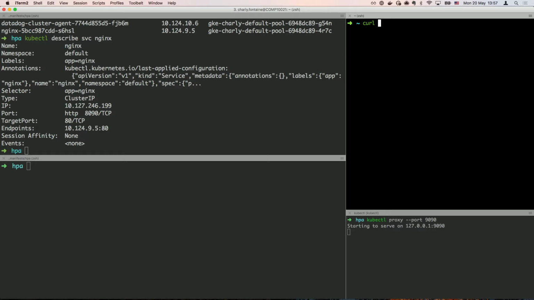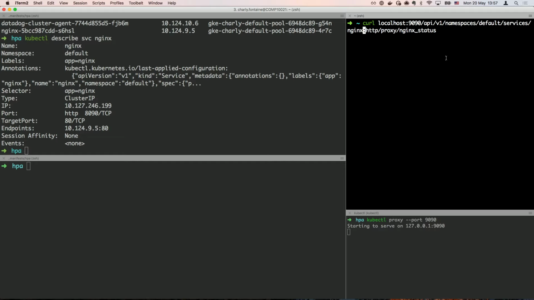Now, if I hit curl as follows, you can see that I'm querying the port 9090, and then there is a very long route. This route basically goes through the API server into the services and simply directs my request to Nginx, on the port named HTTP, which is the port 8090.